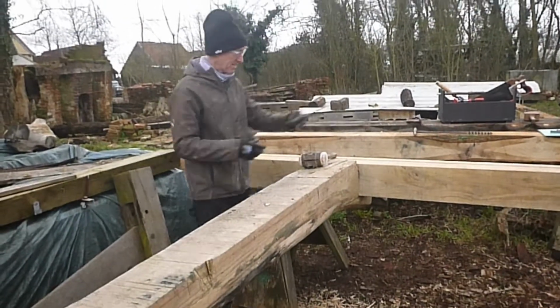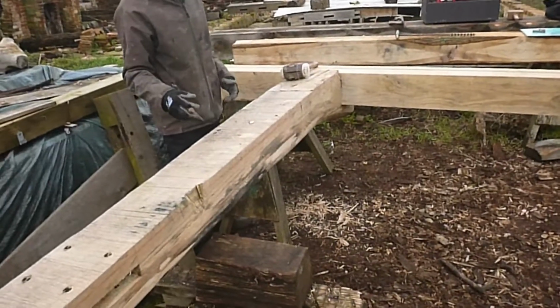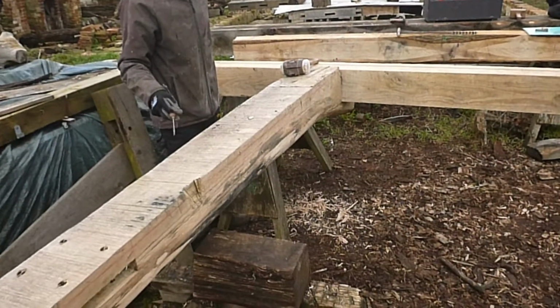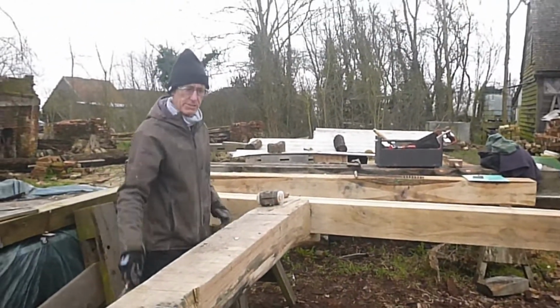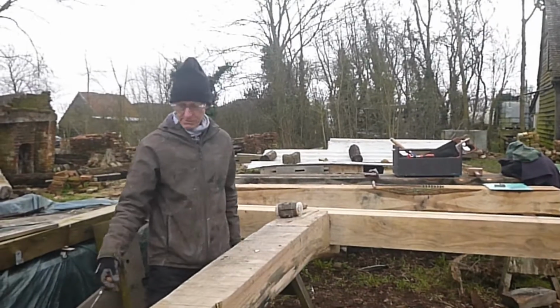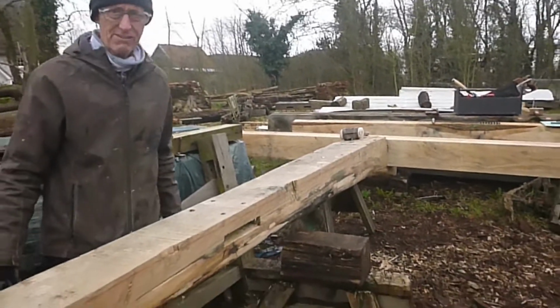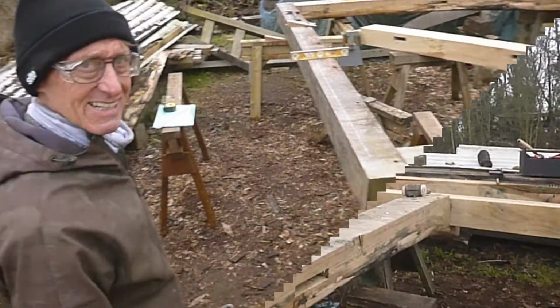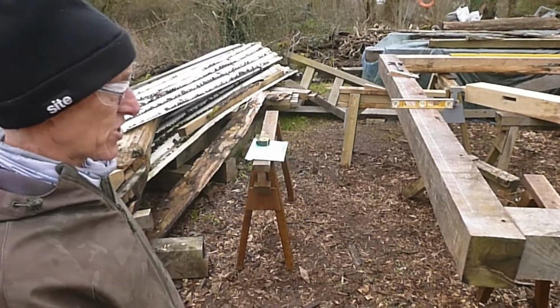So our task is to set these primary timbers into the frame and get all the measurements accurate, which involves putting them on trestles and levelling everything up as we do that. So we've got an assortment of different trestles and blocks, which we're hoping to be able to use to level it all up. So we've now started to put this bay 3 section together.